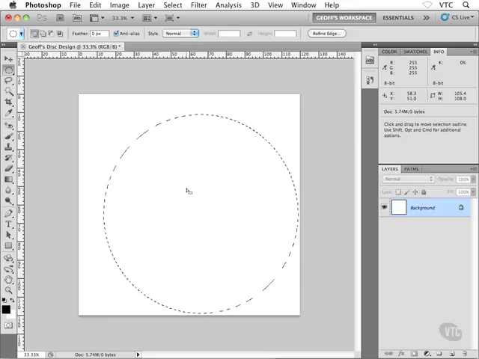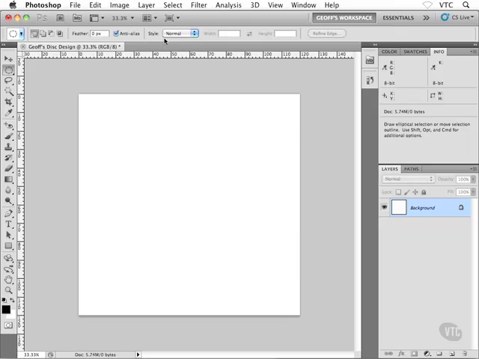So essentially what I'm going to do is get rid of my selection here. I'm just going to hit Command D or Control D. And instead, I'm going to head up to my options bar running right across the top of the Photoshop interface. And from my style drop-down menu, I'm going to choose fixed size. And for the width and height, you guessed it, I'll type in 116 mm for millimeters. Then I'll just hit tab to move over to the height field, and I'll type in 116 millimeters. Enter to lock that in.